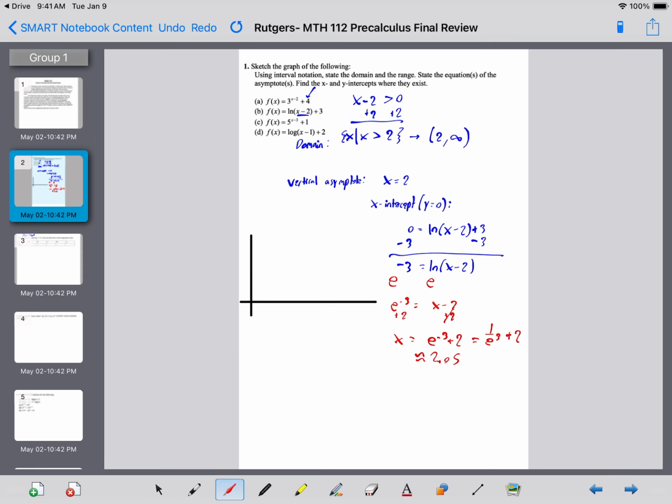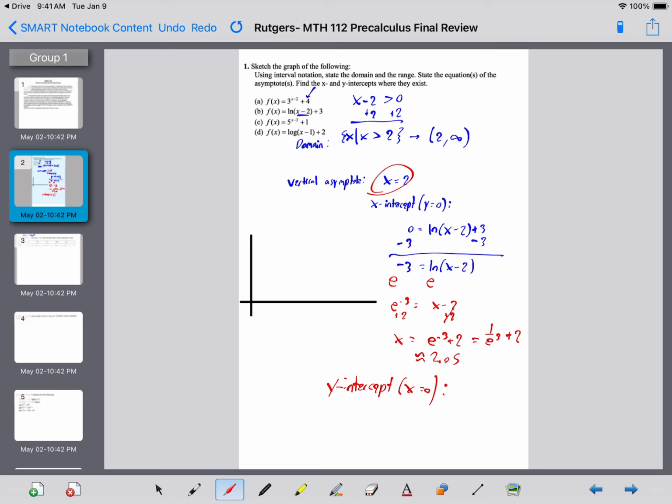Now for the y-intercept. Very similar to your first question. The y-intercept is where x equals 0. Your vertical asymptote is at x equals 2. So we know that this graph is never actually going to touch where x equals 0, so the y-intercept is not going to exist. But if it was shifted to the left rather than shifted to the right, it could exist. So I'll show you the work for how to solve for the y-intercept.